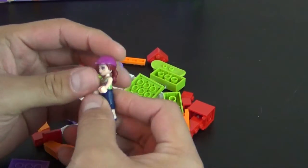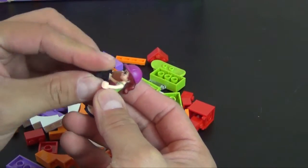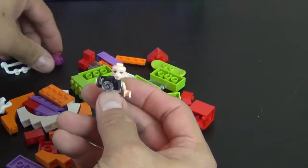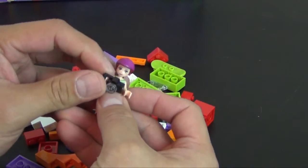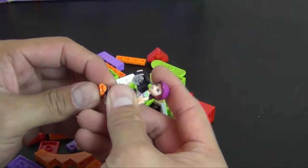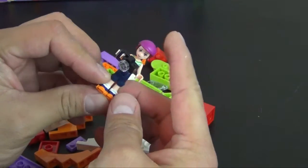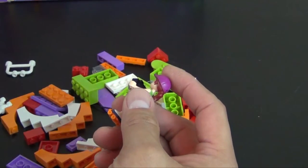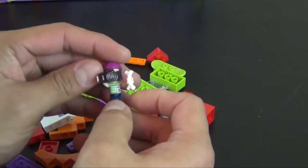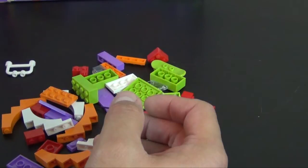She has her skate helmet on, safety first, and she is carrying a camera with a lens on it. Popped her hair off. We do have a couple skates, which surprisingly do fit on the minifigure or mini doll's feet. Those are originally designed for minifigures, but a lot of the minifigure accessories work for the Lego Friends. And she has a bone to help lure her little dog Spot. So, put that to the side.